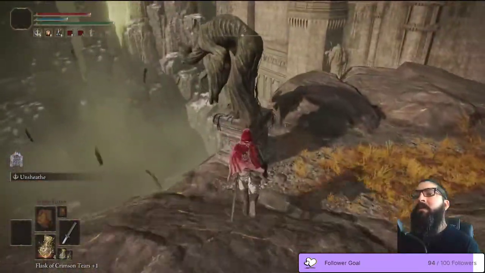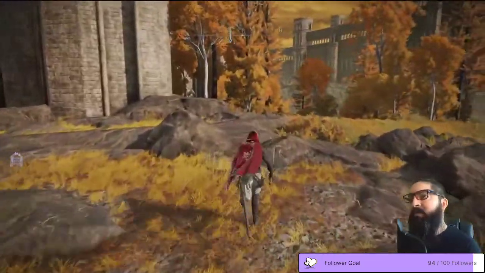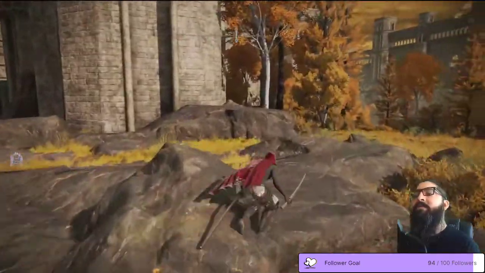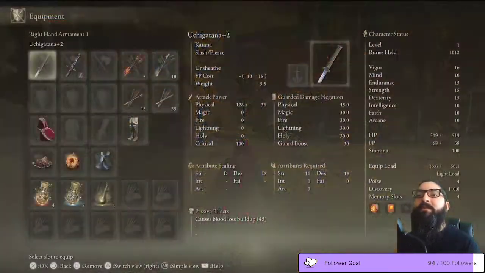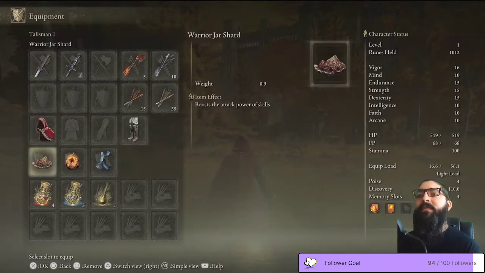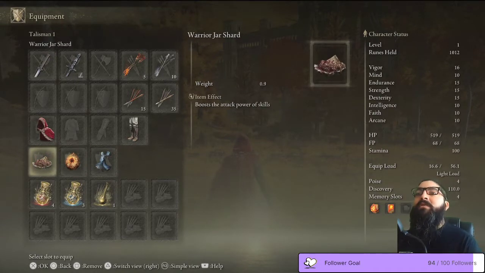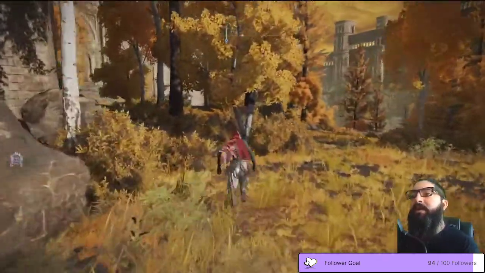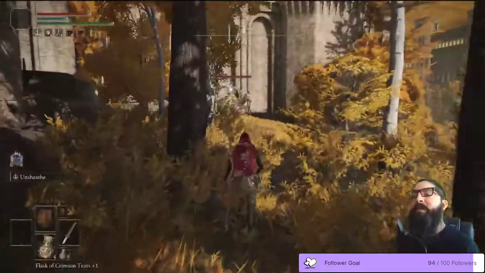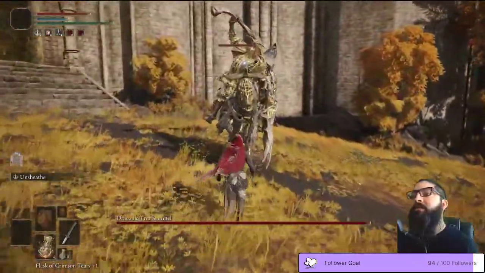This is just a way to mark a catacomb that we may have passed. And this over here is the Draconic Tree Sentinel. This is gonna be a hell of a fight, so let me take a look at what I have here. Okay, I got the Blue Dancer Charm, Radigan Sorcerer, the Warrior Jar Shard, Mister Decor. I'm not going to be able to parry these guys at all. So yeah, this is going to be tough, because he does have a lot of attacks here. And I don't really care much about a shield. It's not going to work.